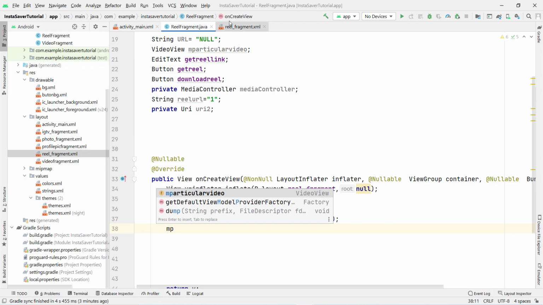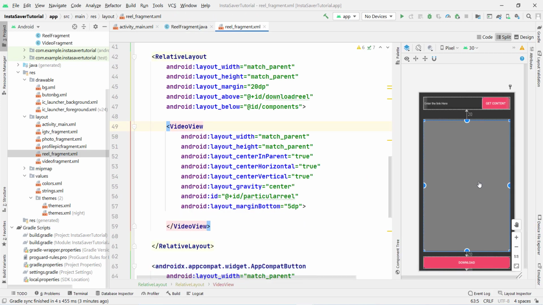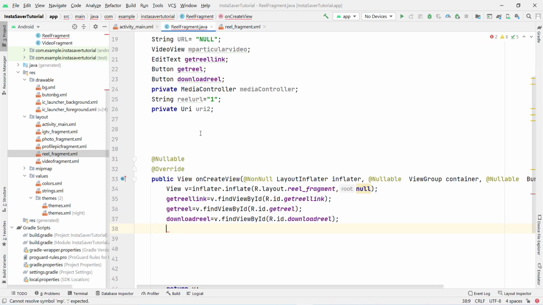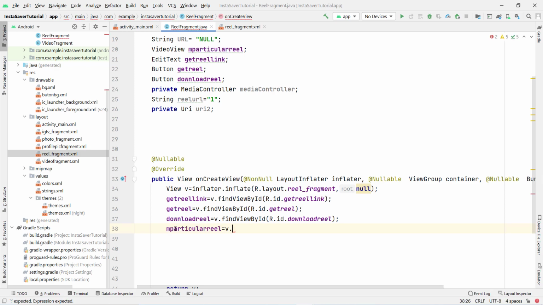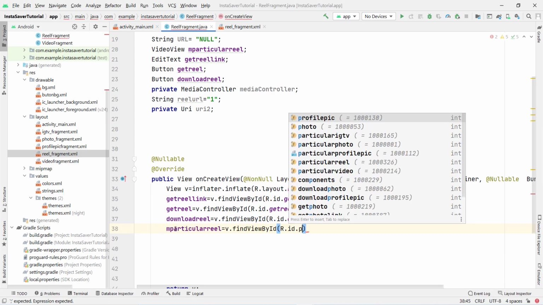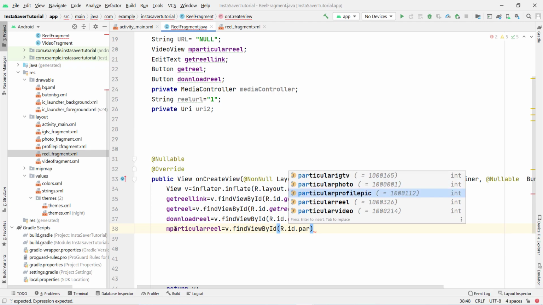It is not appearing here, so I open my reel fragment and click on this. So this is the particular reel id. So open this again. Here I have to give the name m particular reel because this is a reel fragment. So m particular reel equal v.findViewById R.id.particular reel, this one.